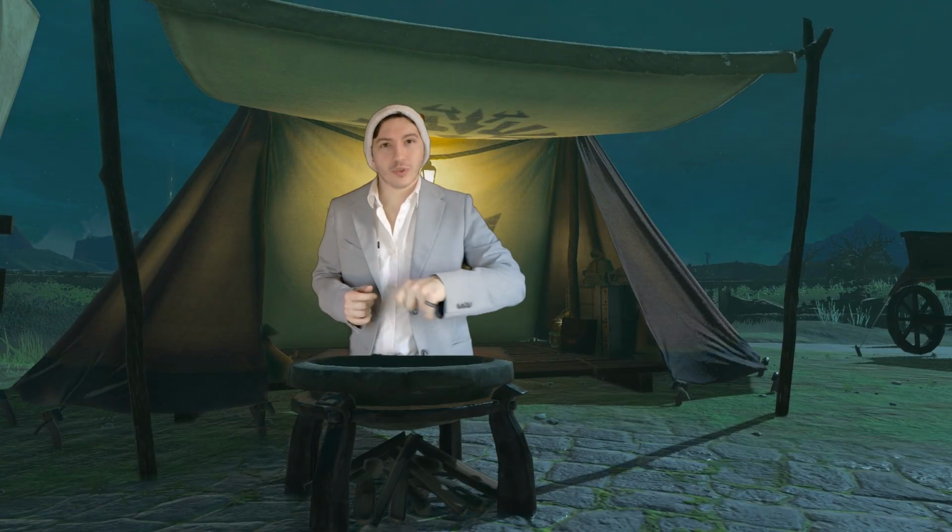My personal favorite tent is this one here. It's got a cooking pot right in front of it, which if it was lit, it would be really, really cozy. I think that this would be by far the best tent out of them all, because you'd be able to just cook up a meal right in front of your tent and then just leave the fire going as you sleep throughout the night. And because you're in a tent, you have really good protection from the rain.